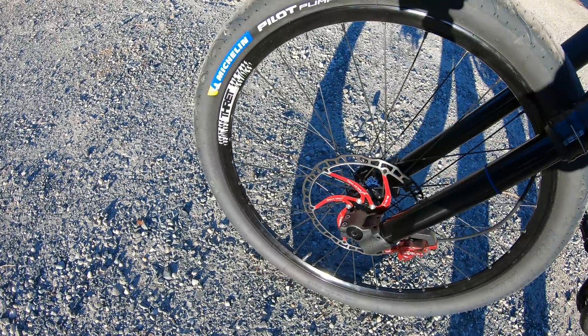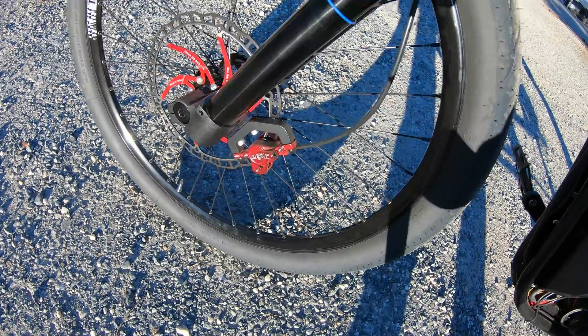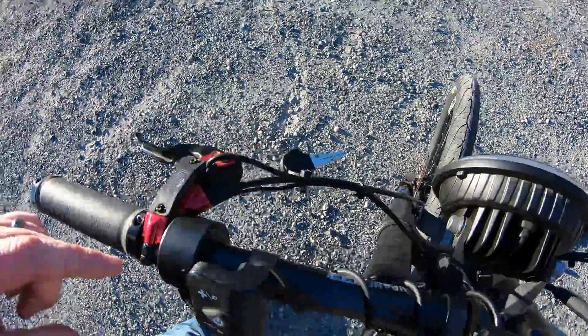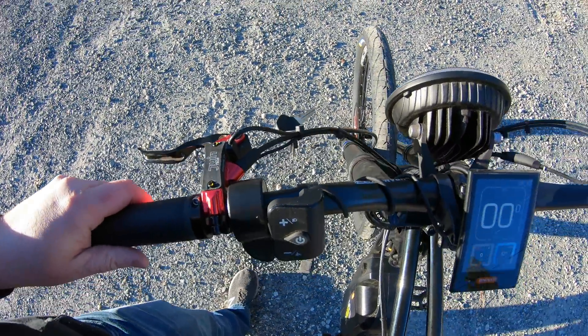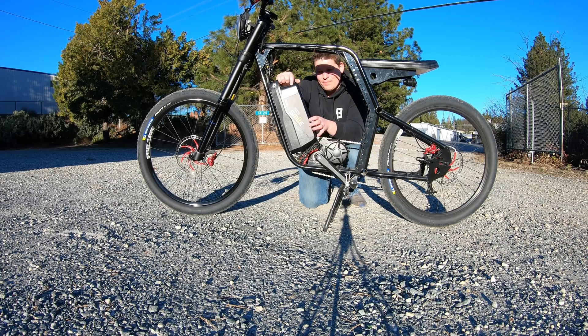I built this bike before we had the massive 246 millimeter rotors in stock, so these are running some more standard thickness 203s with red Juentec hydraulic brakes. I did add my own brake switches to these because it's not something that they normally come with. The other thing that's new is the battery — it's now kind of available as a package deal with the motor, and there's good and bad to that. The good thing is that you can now buy a complete package; otherwise people were always looking for their own batteries and trying to wire up connectors. This kit and this battery were all plug and play with each other.